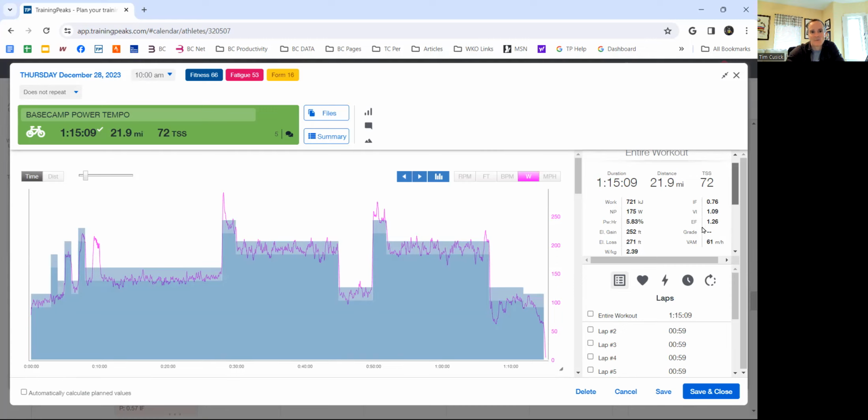I want to see where that number is. So his 1.26 is individual to him. You can't compare it to yours. But what I often do, and I do this in my notes, I keep track of tempo workouts. What is the EF for the athlete? So, you could go back and look at the couple of other tempo workouts that we have done. What was your EF in those tempo workouts? I'm always looking at that EF comparatively. Now, remember, EF is a heart rate driven metric, so it is subject to certain variables, one of which I'm going to talk about in a moment.